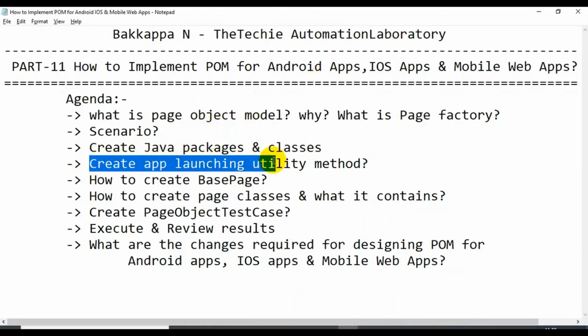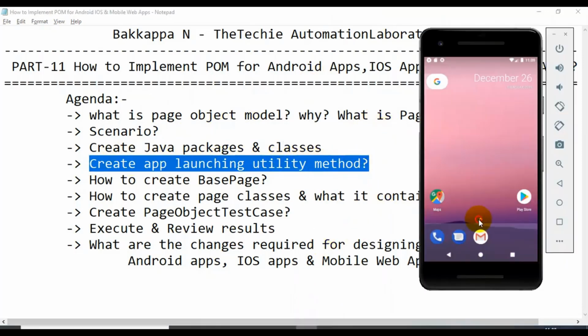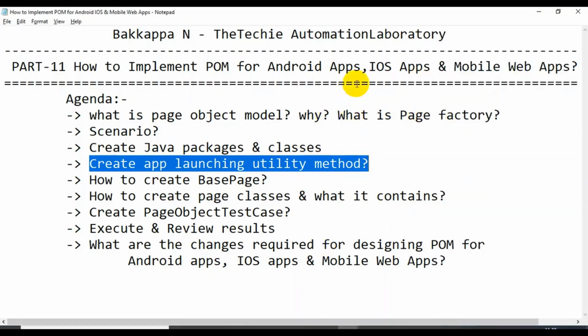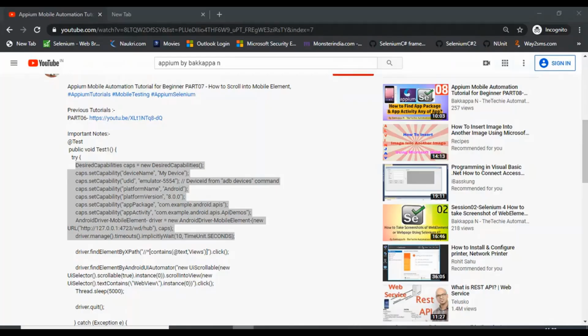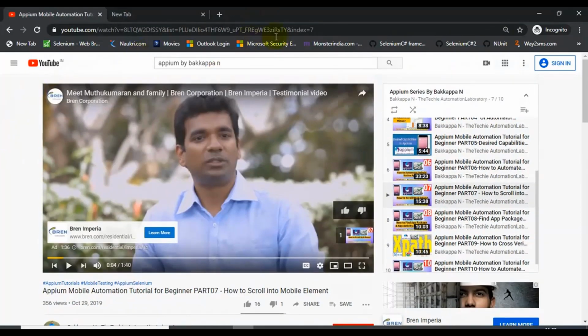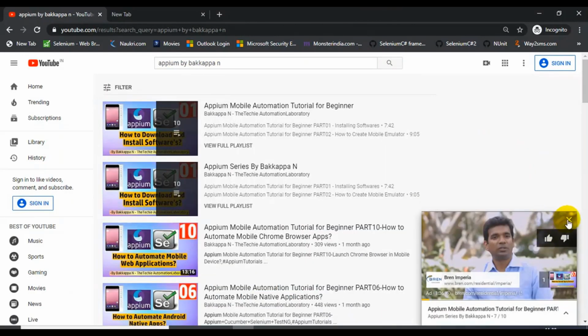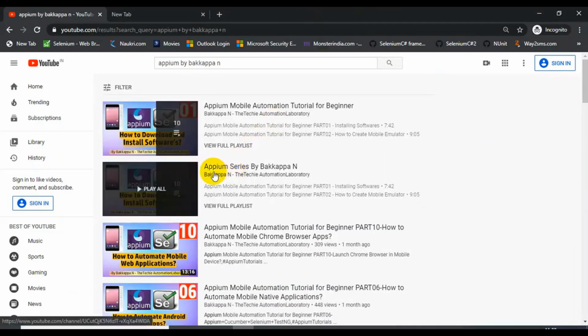We'll be creating a utility method that will launch the ePay Android app. So what I'll do is, you can go to YouTube, search Appium by Bakkappa, then go to the Appium series by Bakkappa.